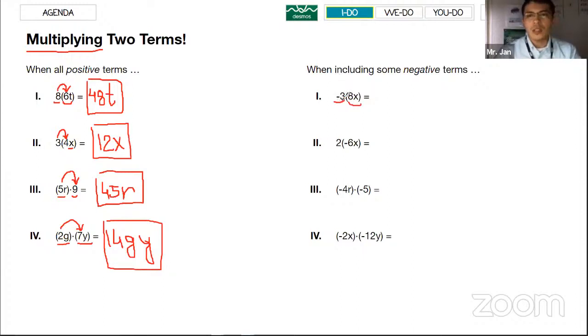The first thing is you need to determine whether it's positive or negative. Because the first thing is negative, second thing is positive, you're multiplying opposite sign numbers. That means you have a negative result. And then you need to multiply the numbers the way you know it, like 3 times 8, which is 24. And you need to put the variable next to it. Okay, so let's move on.